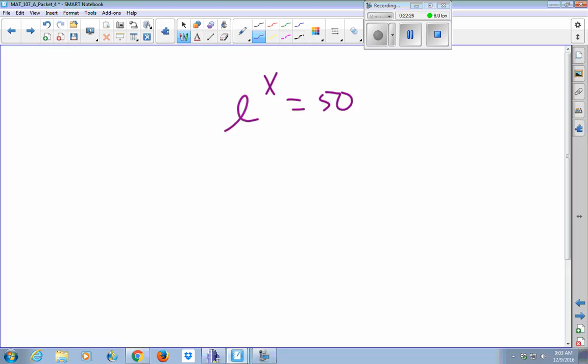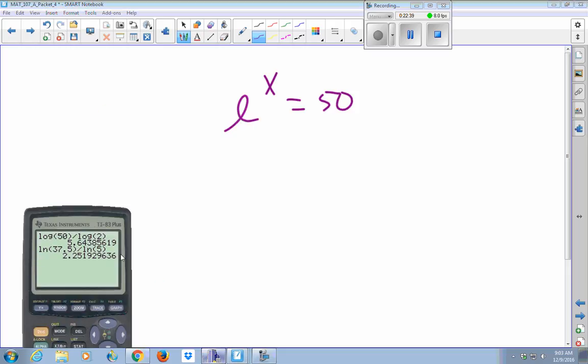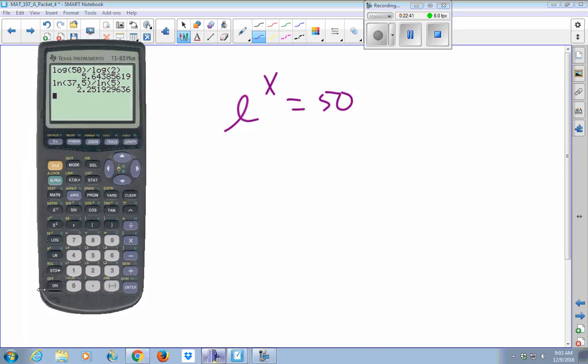But we have a button on our calculator that's the inverse of this. The inverse of e to the x is the natural log of x. That's the inverse. And if you ever forget, folks, look at your calculator. It tells you right here, look, ln, the little yellow button above it. That's the inverse of the natural log, e to the x. Look at the common log. What's its inverse? 10 to the x.